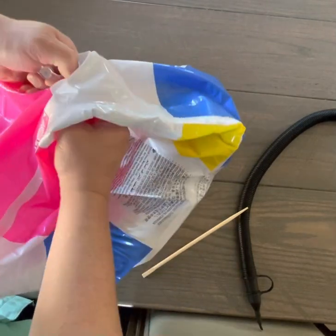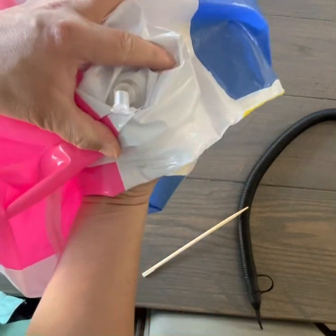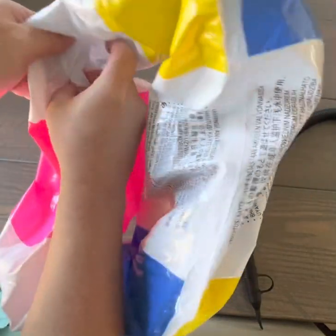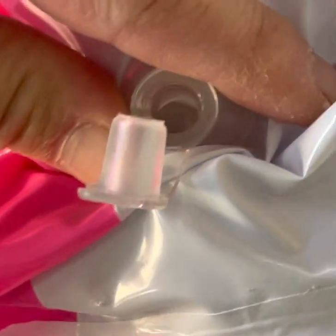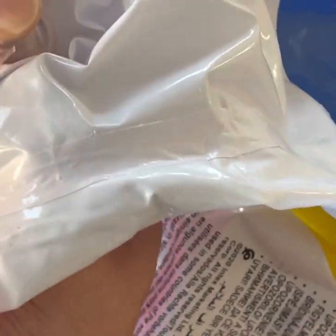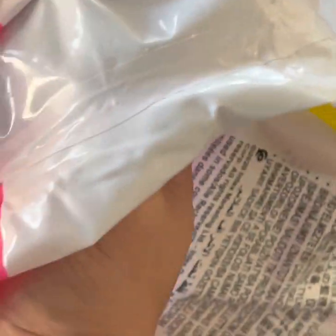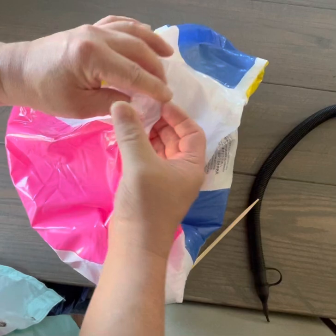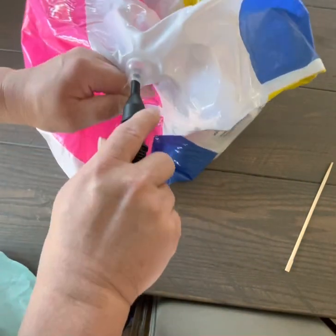The point of the chopstick is to get the valve to the point where it's kind of partially open. Now I'm actually grabbing the backside of it through the material. What I want to do is pull it back — I'm basically kind of ripping that valve open. So it's never going to quite go back the way it did, and then it's not going to be in your way when you go to put your inflation tube in.